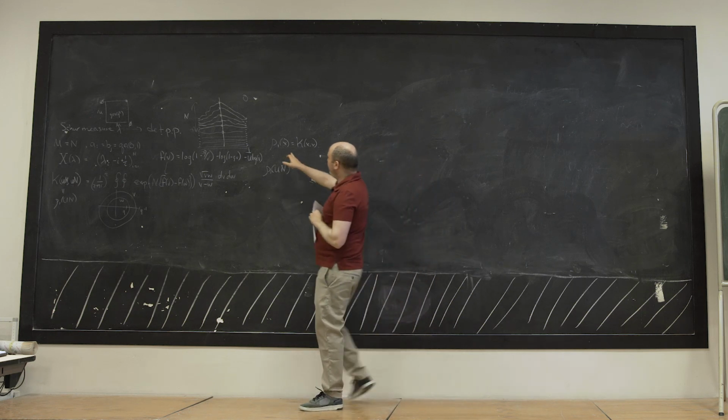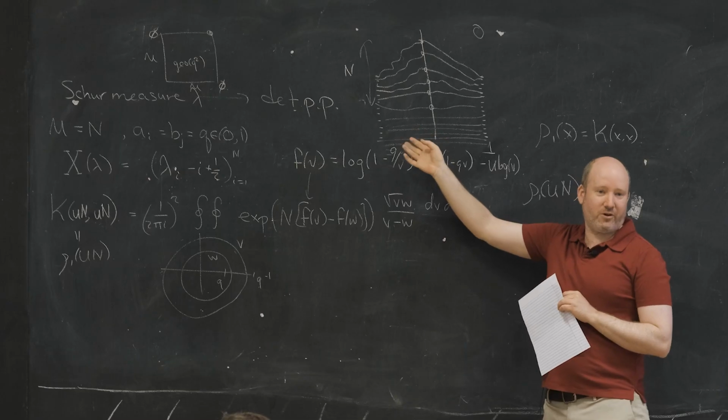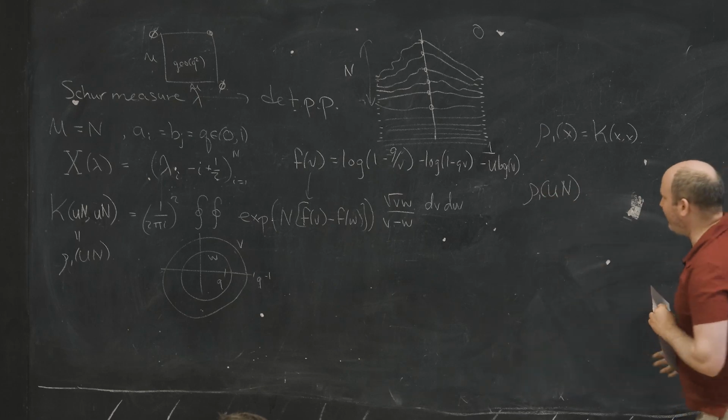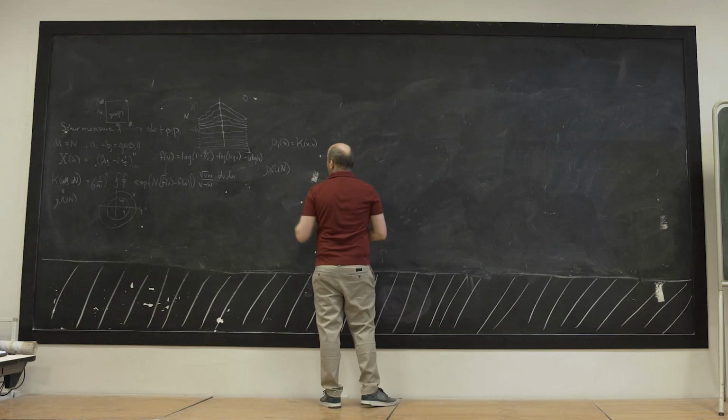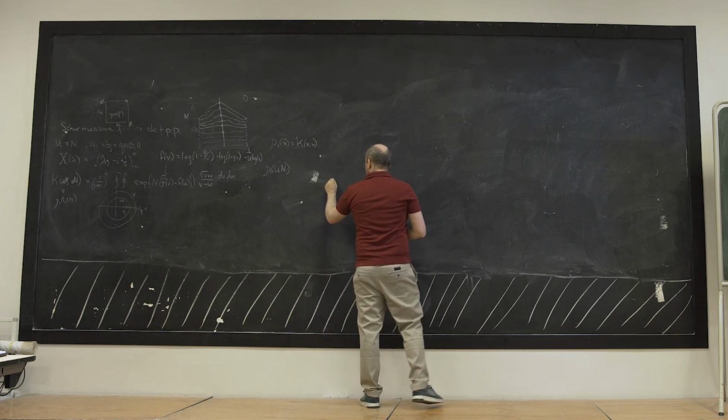So what I want to explain to you very briefly is how from this formula you can derive the limit shape, the analog of what you would call in random matrix theory the semicircle distribution. But of course here it's a slightly more complicated distribution. So what will this rho 1 un look like? So I claim it looks like the following.